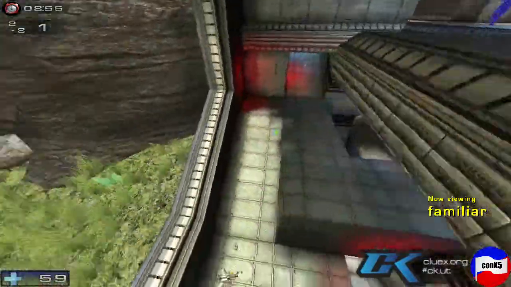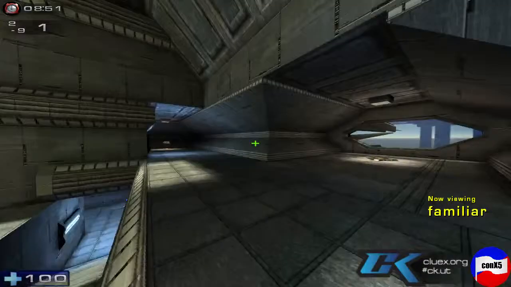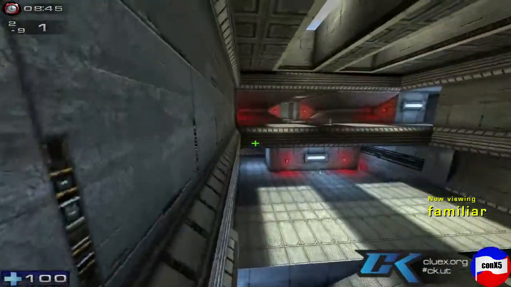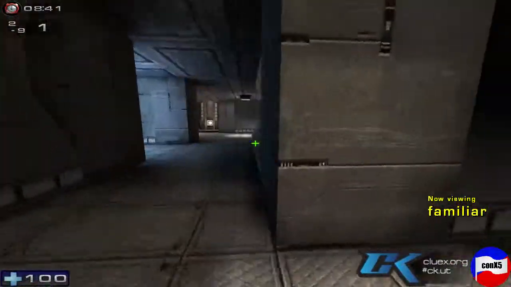Now, Familiar here, I don't know if he heard that shock rifle spawn. I think he was trying to... He got a little greedy there, trying to grab the 50 armor first and then go for that shock rifle. Would have probably been a better move to just grab the shock and run and see if he could get a prediction shock combo off.